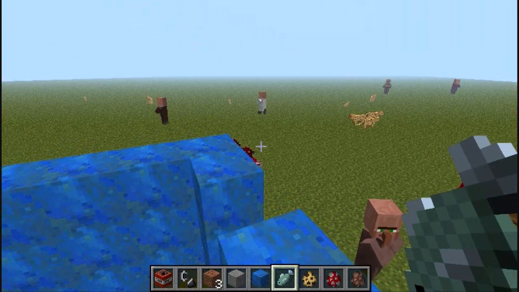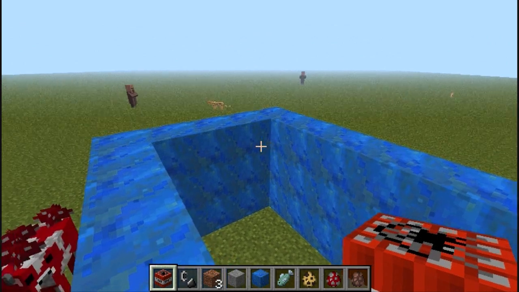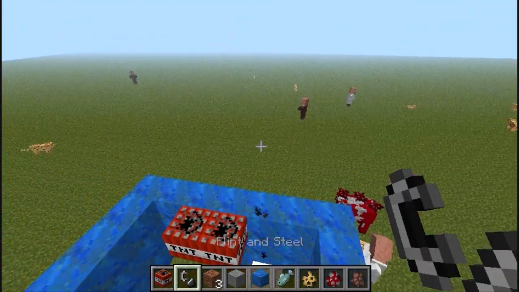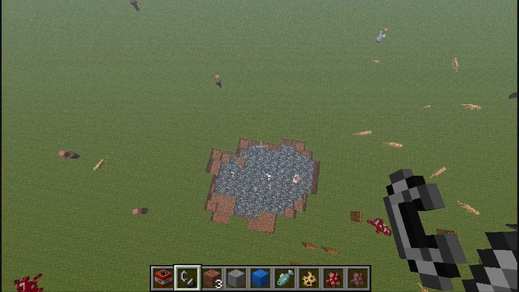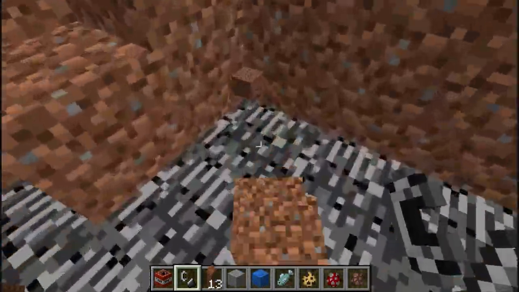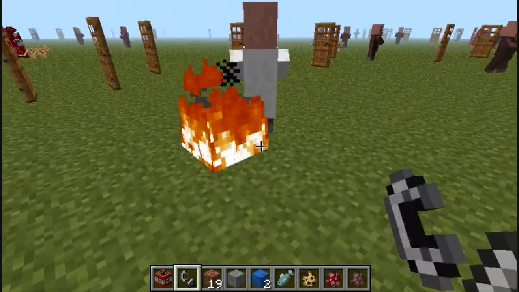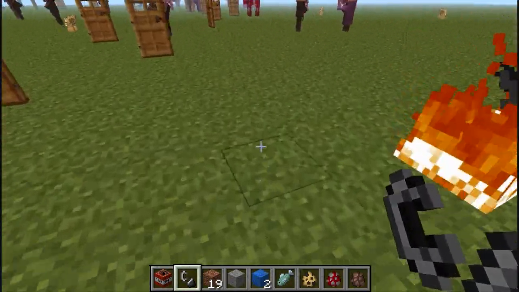Hmm. Let's see. I don't know. I wonder. That's a better idea now that I think about it. Chickens run around a hell of a lot. So, I want to see if... Oh, that's good enough. Let's see if this ridiculous idea works at all. What the hell are you doing? I am building a chicken hell, essentially.